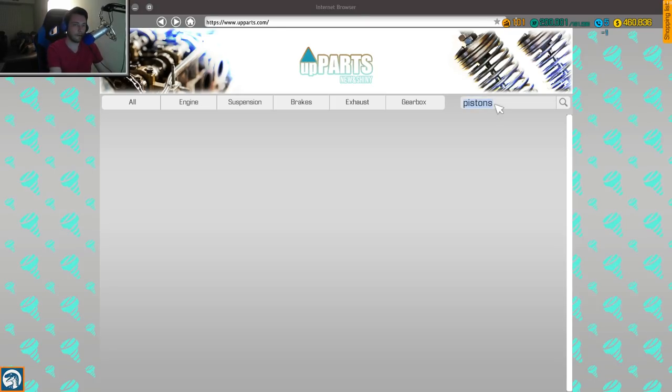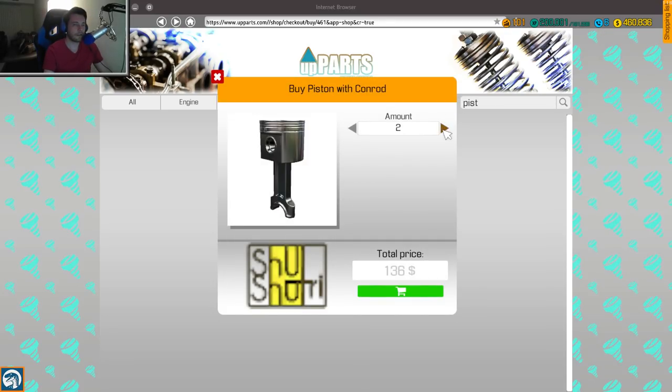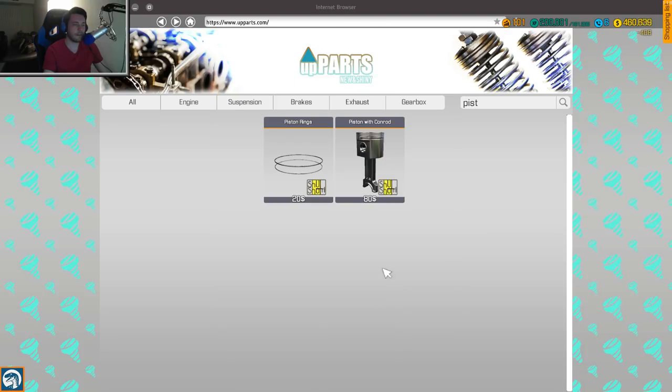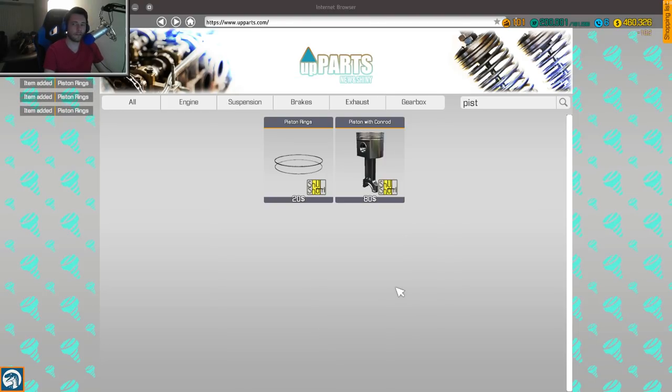Wait, pistons. What? P-I-S-T-O-N. Oh, I was typing pistons as in the item, but you have to spell it as is. All right, so this is going to need an inline six, so we need six of these plus six piston rings. Five golden rings. That's a different thing.